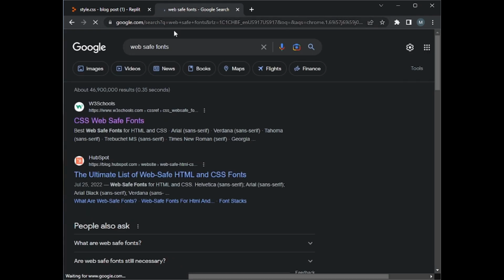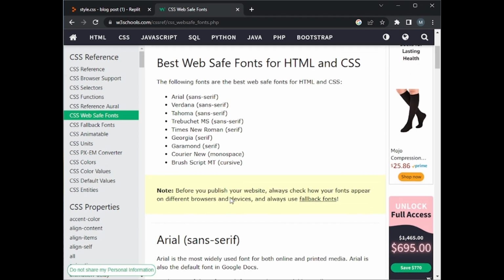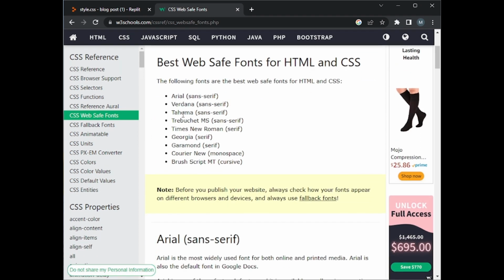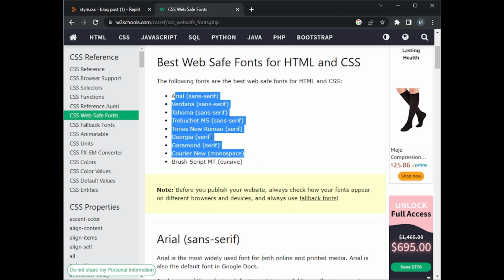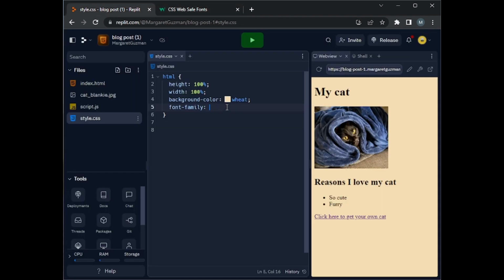These are fonts that are recognized by most browsers. On PC anyway. A lot of these fonts are not recognized on mobile browsers. For example, BrushScript MT is not usually recognized on mobile browsers, but a lot of these other ones will be. So you could pick any of those, and other ones will probably work too, such as Comic Sans MS.